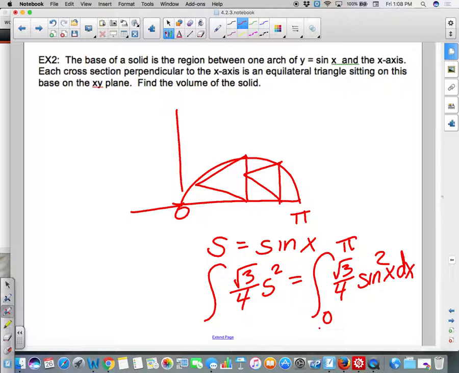So the whole idea is, if you're perpendicular to the x-axis, you have to find the length and plug it into the appropriate area formula. Do it with respect to x. If you're perpendicular to y, do it with respect to y. This one would be totally different if I did it with respect to y, because you get a really long triangle out here at the x-axis. They're not the same usually. That's kind of a surprise.